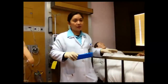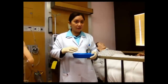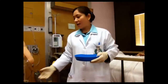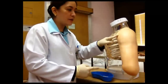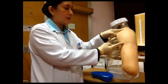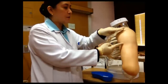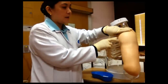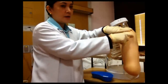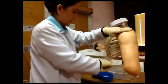To have a better instruction and a better look at how I'm going to do the injection and the correct technique of it, I'm going to do it on our simulator arm. Now I'm going to give an intramuscular injection to the deltoid muscle. How to locate the deltoid muscle? Just place your 3 fingers below the acromion process, and here, this is the site of injection. This is the deltoid muscle, and this is the site of injection.